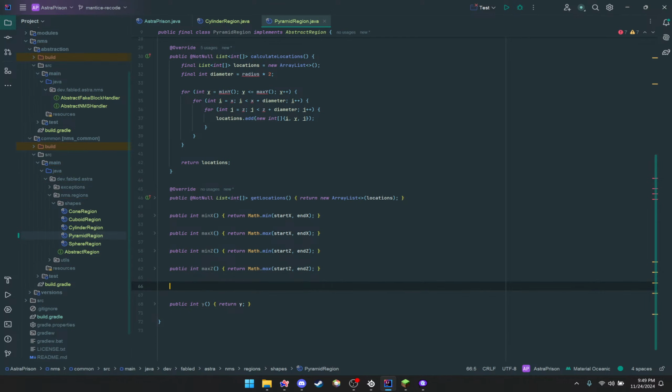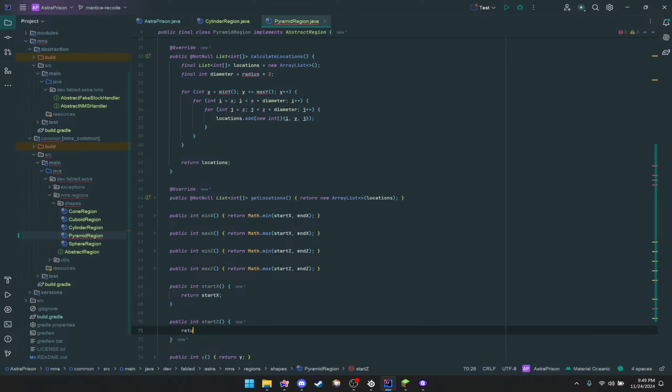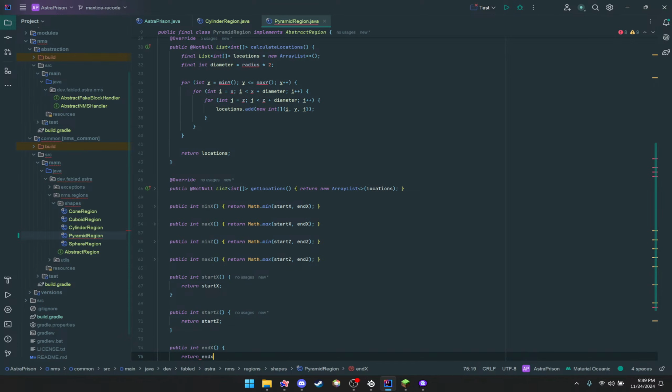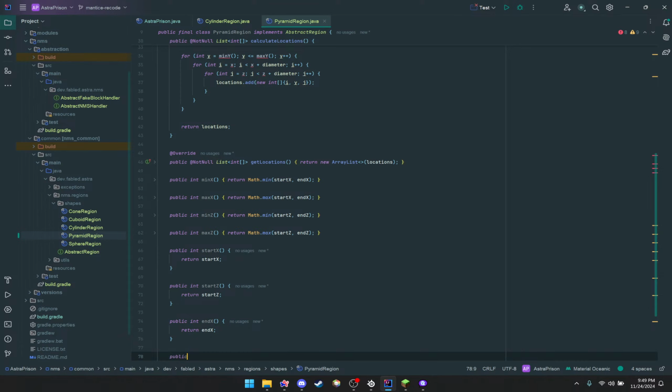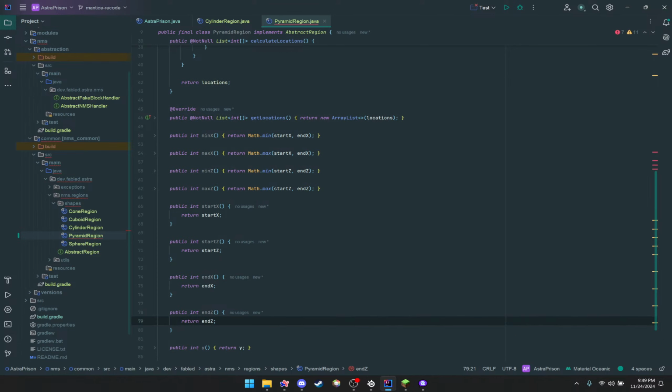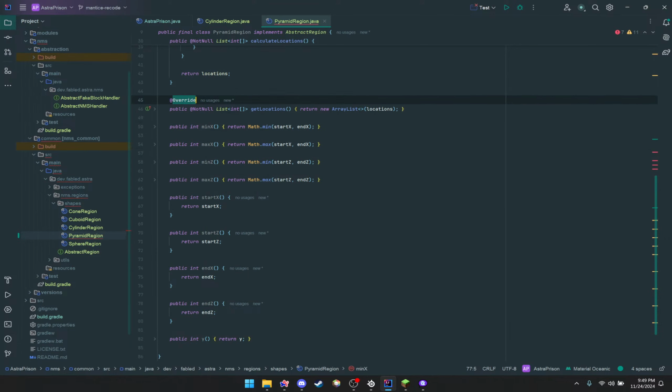Now we're going to make a public int getStartX, startZ, public int getEndX, return endX, public int getEndZ, return endZ, and of course we have the y method down there.